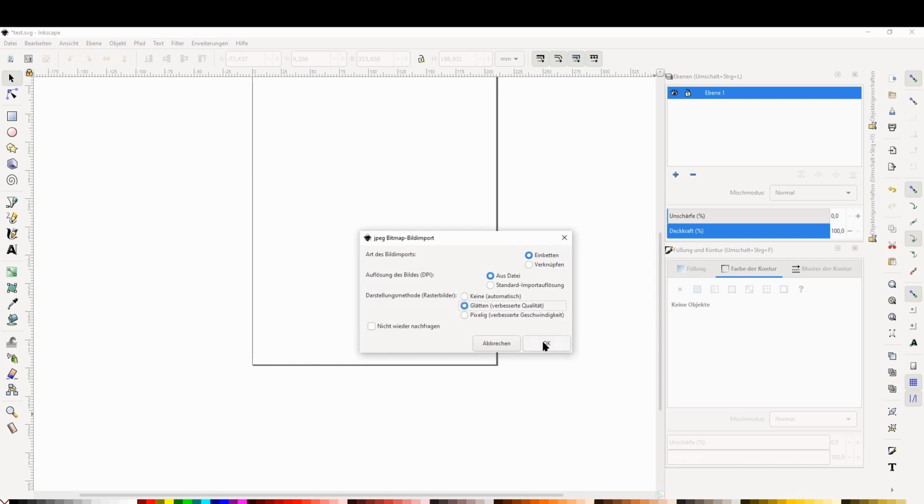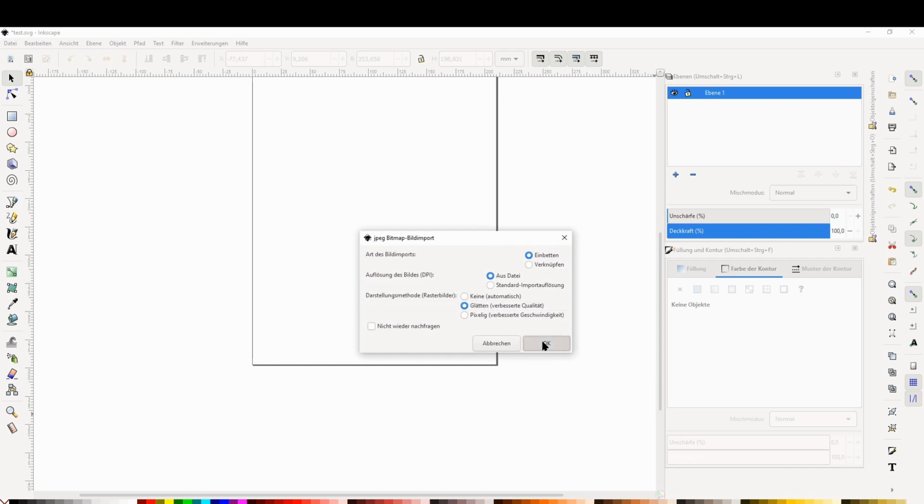I choose the option smoothing. Sorry, the software is in German here because my computer is in German. I try to explain the functions as well as possible, so that if they are written in German you can check out how they are named in your language.